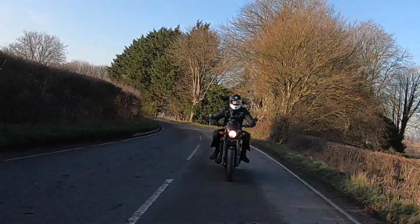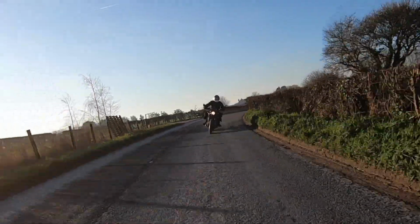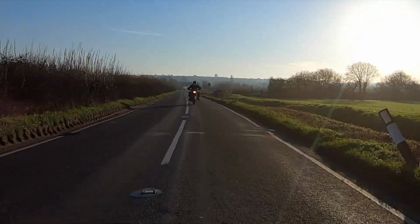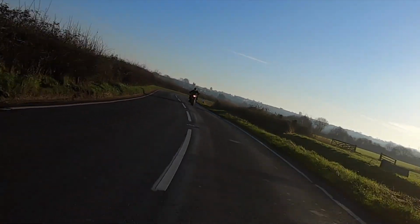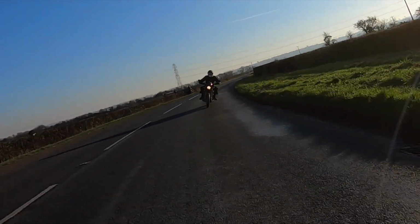Very comfortable jacket with the pre-curved fit, so I found straight away didn't feel it restricted my movement or anything along those lines. And another thing, definitely keeping the thermal lining in the jacket for the time of year. I was definitely thankful for that once you get going. Didn't feel cold in the slightest.